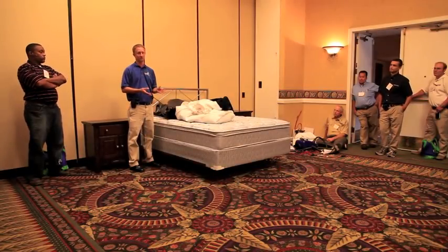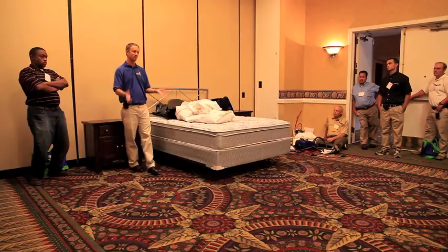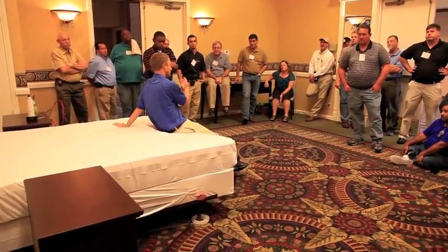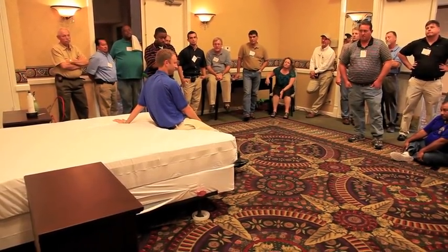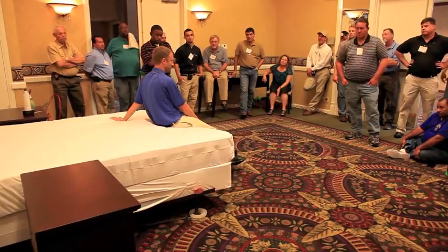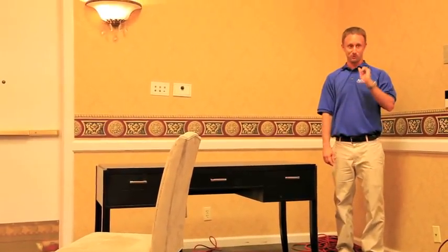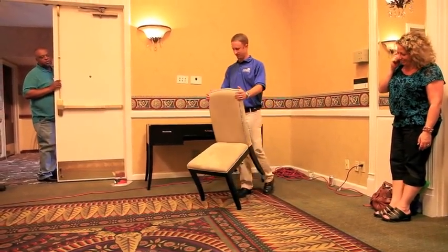Everybody always asks, well, what if they don't follow instructions? You have to put some responsibility on the tenancy situation — you can't do everything yourself. A two-bedroom apartment takes about two hours for two technicians, so four man-hours. A small hotel room like this is probably an hour and fifteen minutes. If your technicians say forty-five minutes to an hour, I say you're going too fast and you're missing something. I learned the hard way — hopefully you don't. The thing this job will teach you is: don't assume anything.